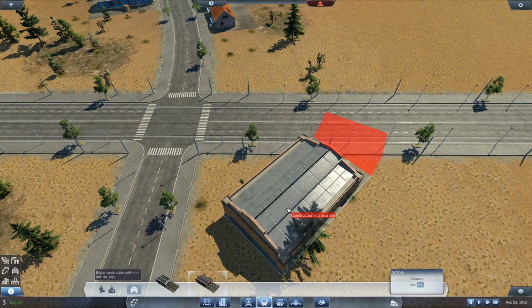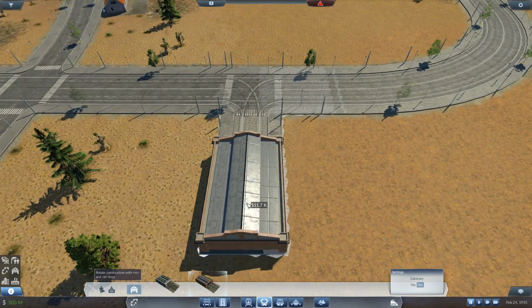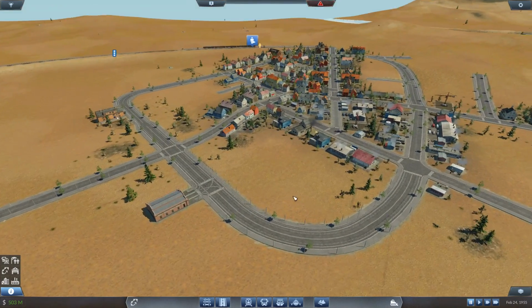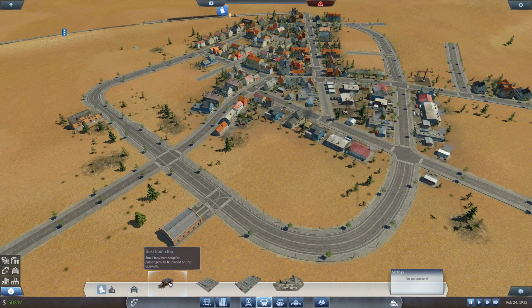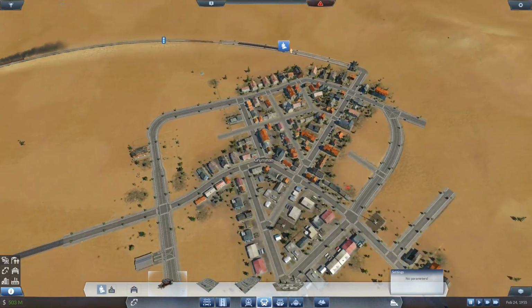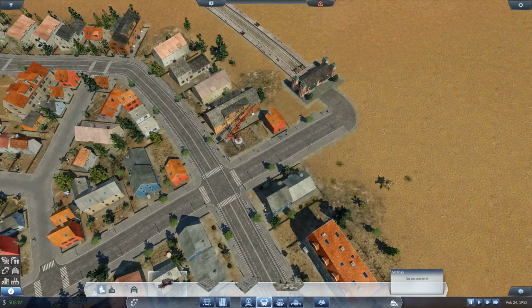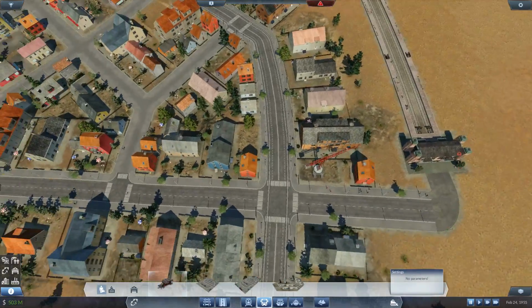Flip you around. Let's put you out here. Yeah, that works. Right, we need some tram stops. Let's put some tram stops in. Let's see. Well, we want to be over here first of all. So let's have. Now, hang on.